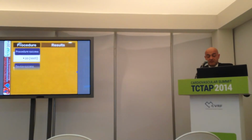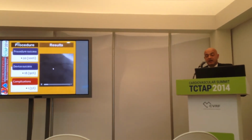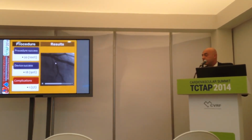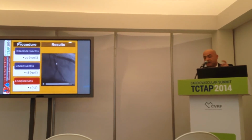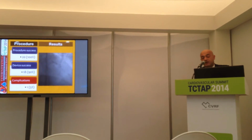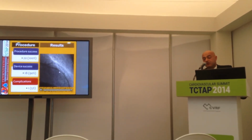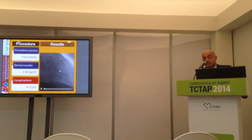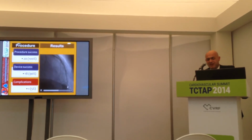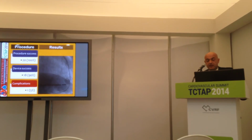About the complications, 1 patient, this is the access stent in his LAD, and you can see here inside the stent there is a haziness, which is acute thrombosis inside the stent. So obviously Reopro and balloon, and here after the dilatation you can see some migration of the thrombus. Well, treated with several balloons, at the end the result was good. Maybe here distally there is some distal embolization of the vessel.